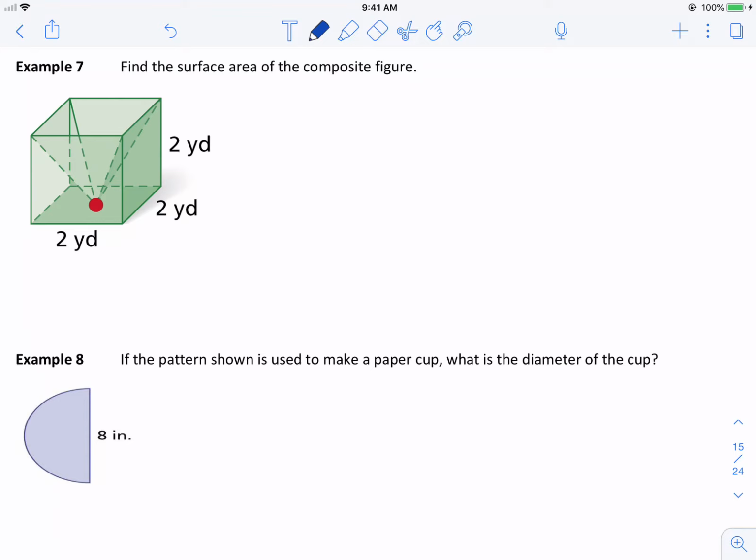So for the surface area of this problem, let's think about what surfaces we have exposed. For the cube, we have 5 of the 6 faces exposed. Okay, the bottom and then the 4 lateral sides. What's missing is the top of this box. Instead of having a top, we have surfaces going down into it that are scooped out. So we're actually increasing the surface area of this figure as opposed to if it were just a normal cube.